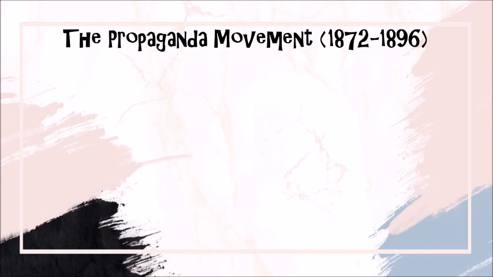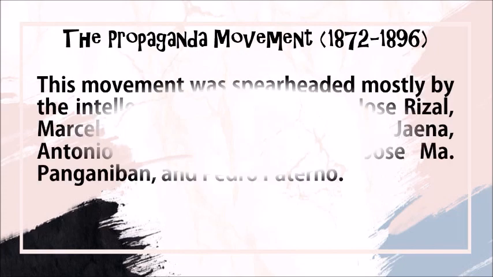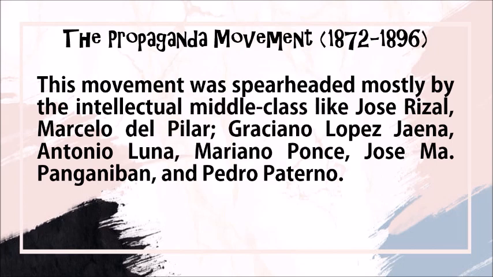And another thing is the formation of different propaganda movements. This movement was spearheaded mostly by the intellectual middle class like Jose Rizal, Marcelo del Pilar, Graciano Lopez Jaena, Antonio Luna, Mariano Ponce, Jose Panganiban, and Pedro Paterno. So these young people tend to write during this time to enlighten people about colonization.